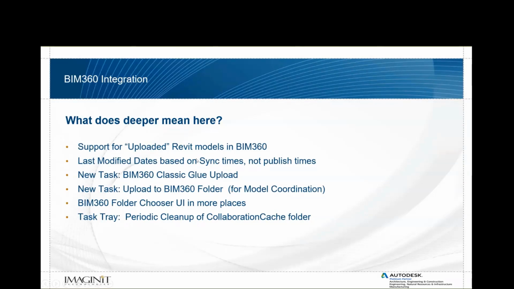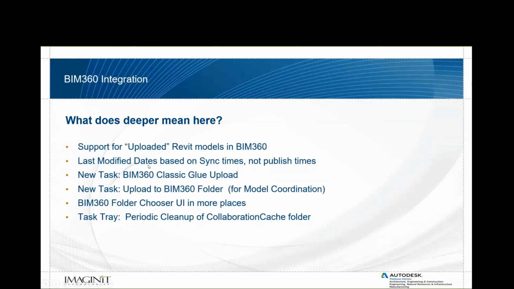so that those uploaded RVT models, especially if you are getting those from partners or something like that, can be processed through Clarity just as if it's a cloud Revit model. So both options are supported. You set up your project and you say whether you want to include uploaded Revit models in your task automation and those kinds of things.